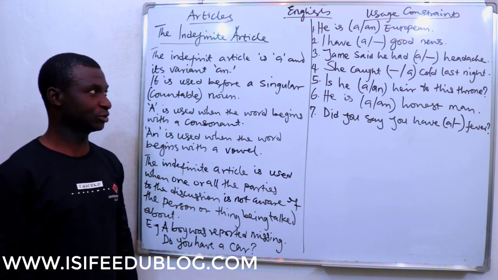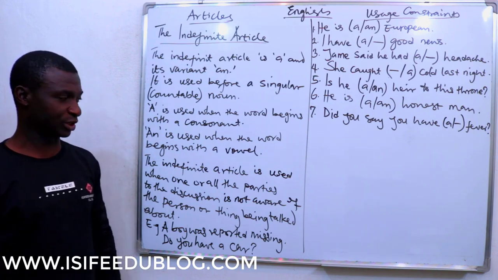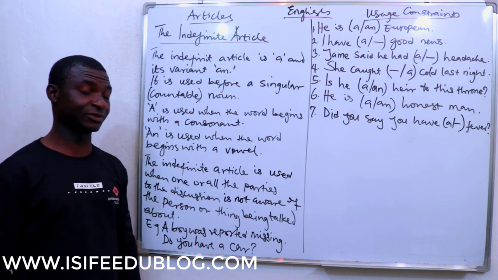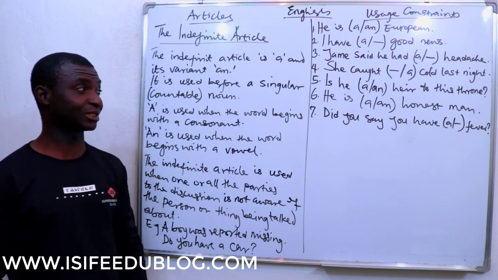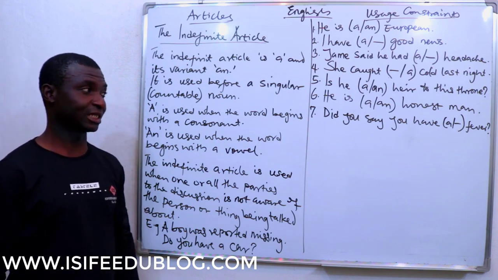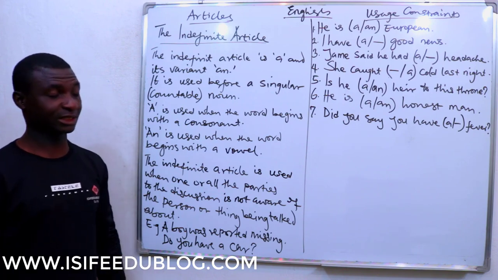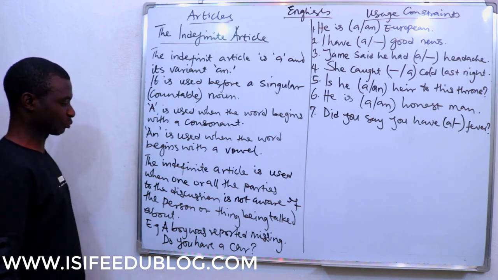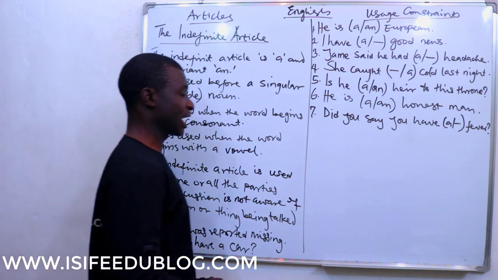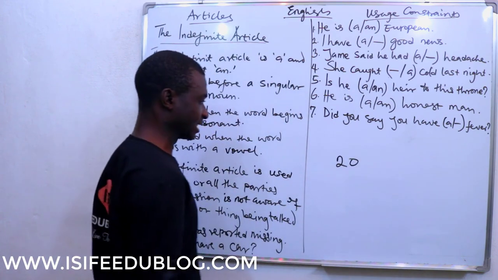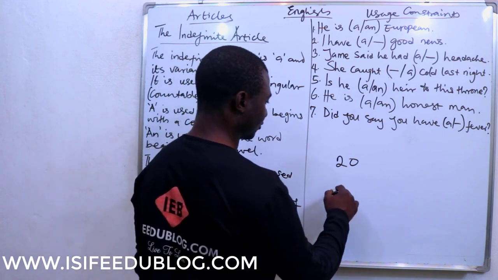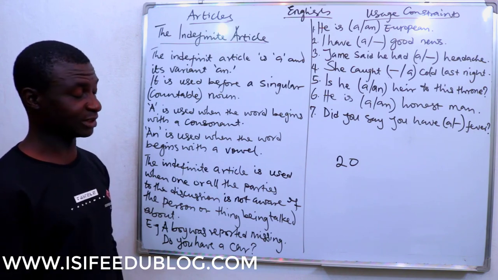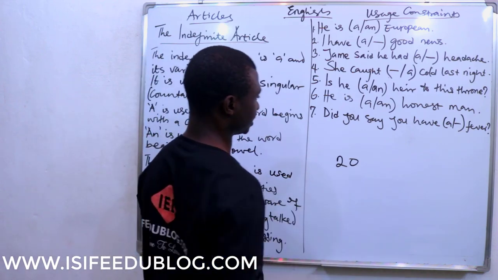This vowel and consonant issue will constitute what will be treated under usage constraint, because sometimes people take vowels to be vowel letters. Vowels are different from vowel letters, if you like, vowel sounds. But whenever somebody says vowel, be more interested in the sound than the letter, because the vowel letter is the letter, but the vowel as a word is the vowel sound. So, for instance, what I mean is, if somebody says we have 20 vowels, we do not need to say we have 20 vowel letters, vowel sounds, sorry. But if we're talking of the vowel letters, they are 5. The vowel letters of the English language or English alphabet are 5, while the vowels are 20. That is the vowel sounds.